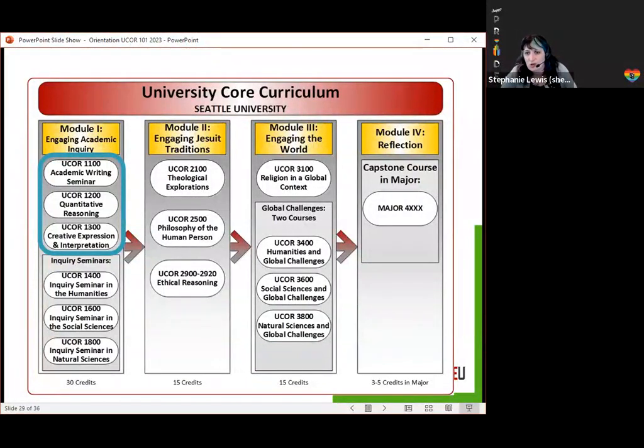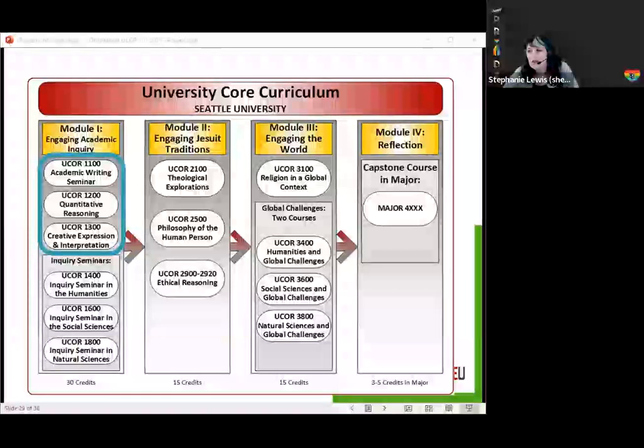Otherwise, you can mix it up. You can say, I'm going to get math out of the way, so I'm going to do that one first. That's just me as an English major. Or you can say, I know I'm majoring in nursing, but I really just want to read some good books this term, so I'm going to look at the 1400s and see what literature courses are in there.